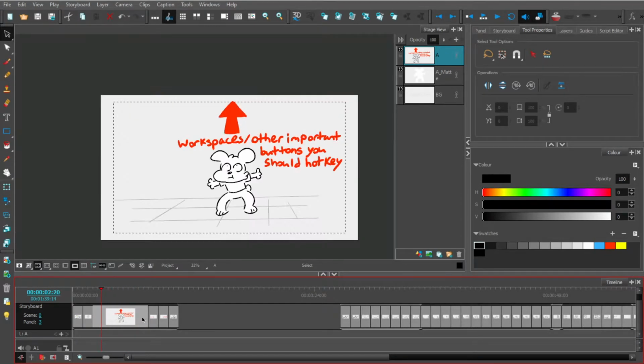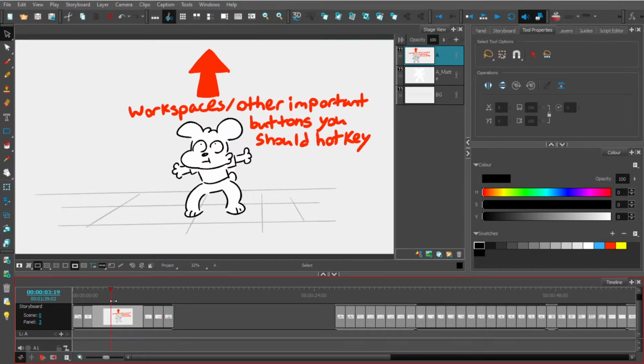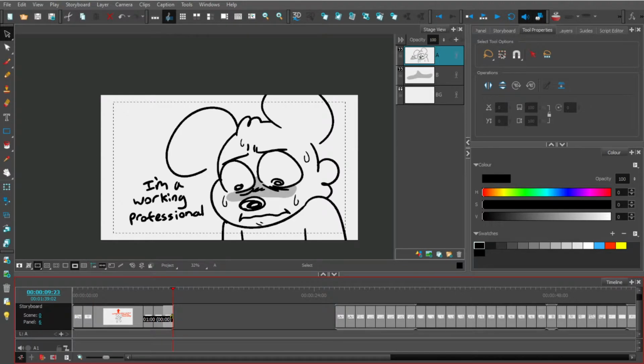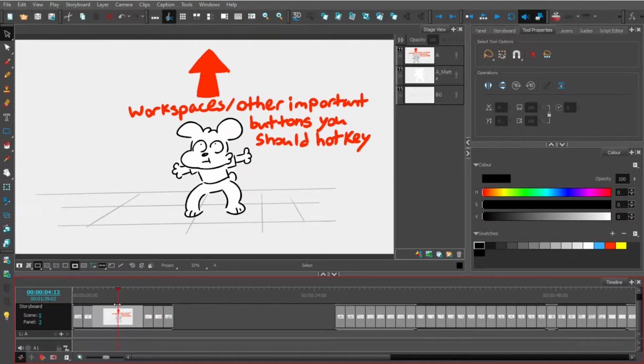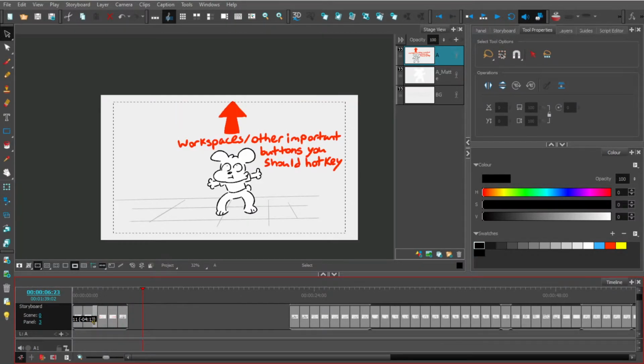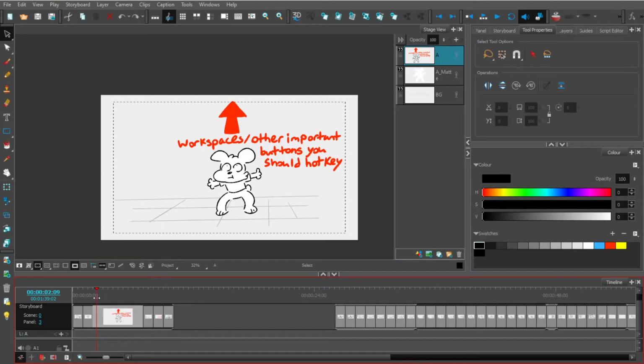So if you want this to be 5 seconds long, you can make it 5 seconds long. Boards are usually 1 second or 24 frames, but you can pull them out like that, and also squish them. So that's the first really nice thing you can do in timeline view.